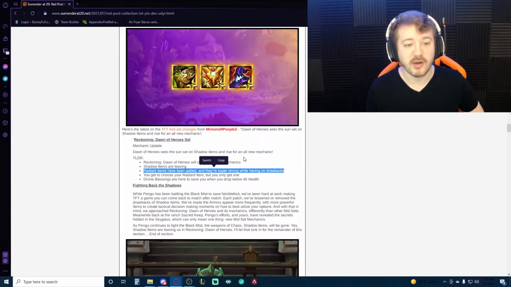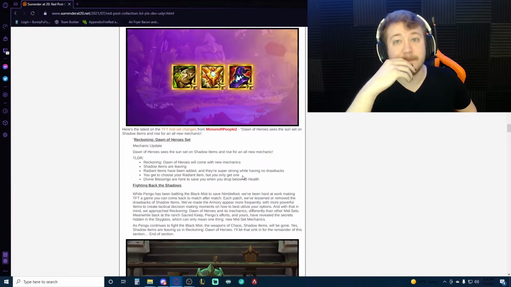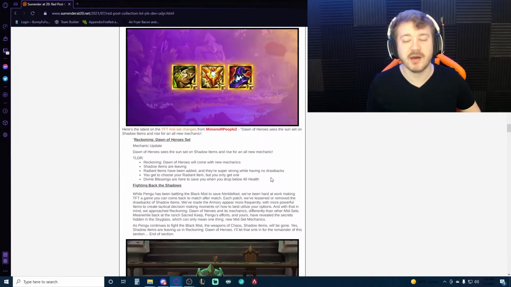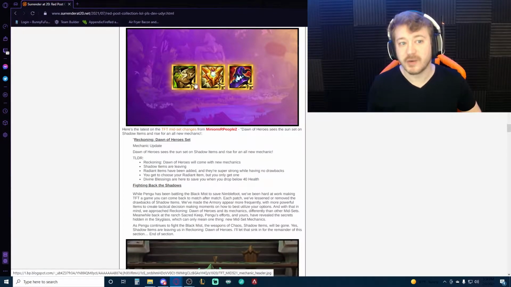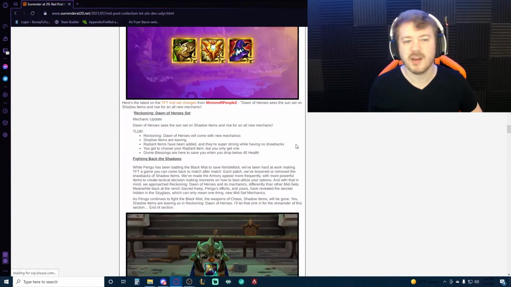Radiant items are like shadow items, super, super strong, but instead of having a drawback, nothing. No drawback. No negative. It's kind of ridiculous. However, we only get to have one radiant item, so it's going to be back to a normal item meta, which I don't know how I feel about that. I think the shadow items were giving a lot of variety and different kind of team play and different comps and utilizing all the wacky item combinations. But now we're only going to get to have one of these radiants and then the regular items. So we're taking away a little bit of variety, but I'm kind of curious to see where this goes.